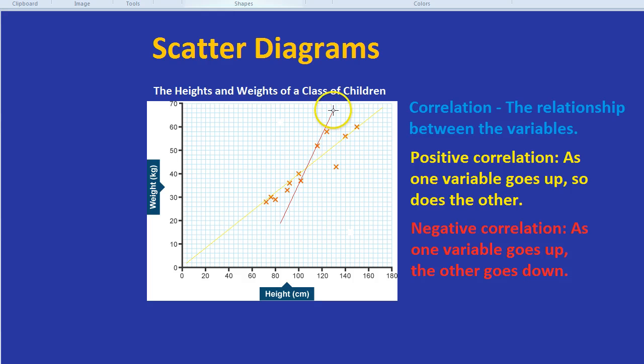Say I did a line like this. Well, there might be an equal number on both sides, but it's not a good line of best fit. Here's how I draw a line of best fit. We circle all the points like a kind of kebab quite closely together. So we circle them like so.